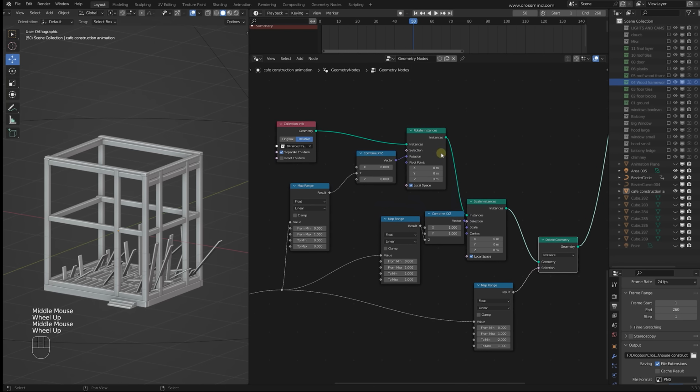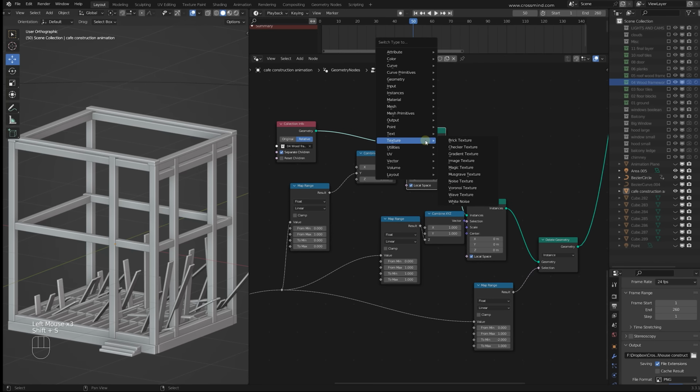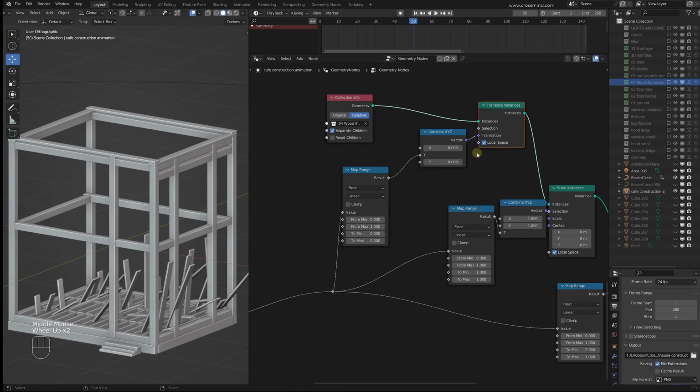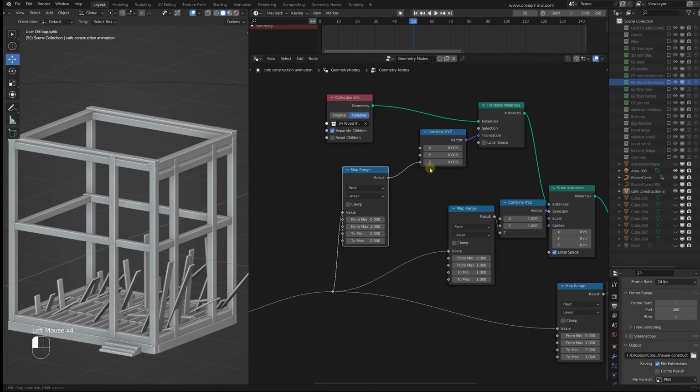Now here one thing is that we are not really going to rotate these instances, instead use the translate instances. So slightly different kind of animation. You can switch this node with Shift S and go to the instances and use the translate instances. I think we need to translate these in the global axis vertically. So use this into the Z direction.